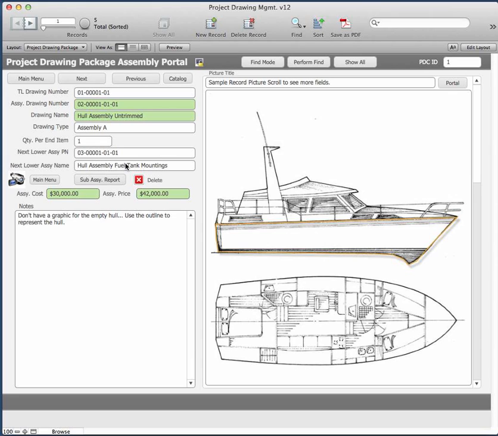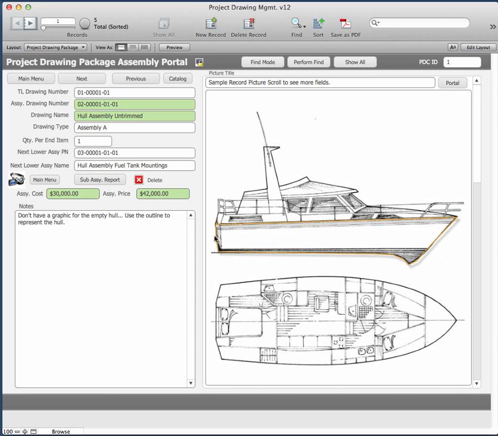Now what happens here is that this particular product or thing that we're going to buy or build has a cost related to it. So if you put the cost to purchase it, which is cost, and then the price at which you would sell that particular item, it would be, in this case, $42,000. That would be the hull.